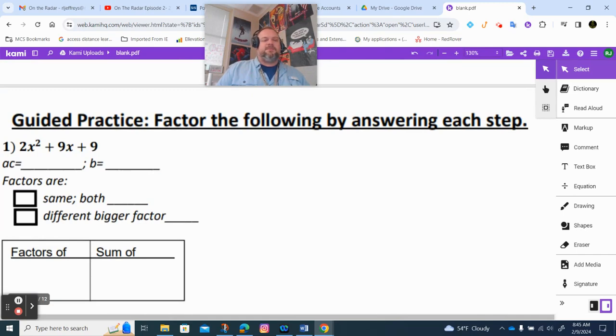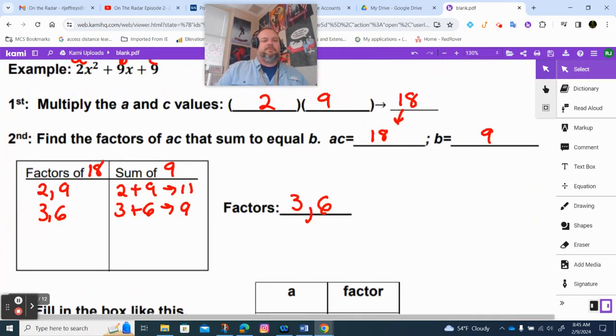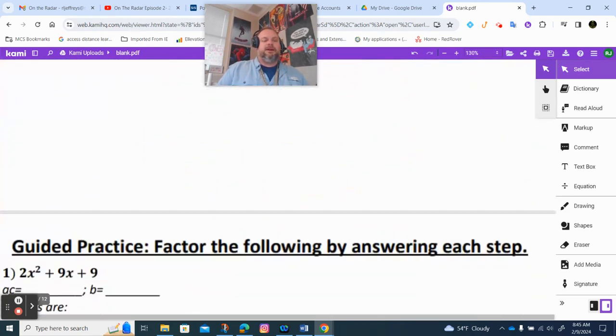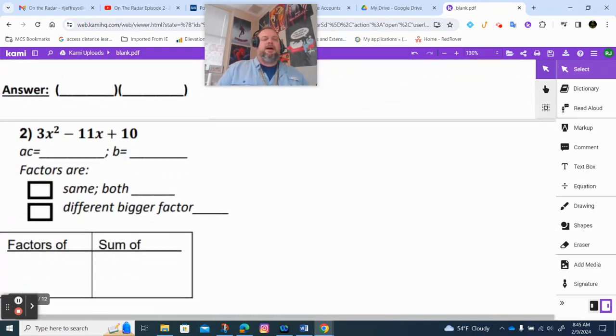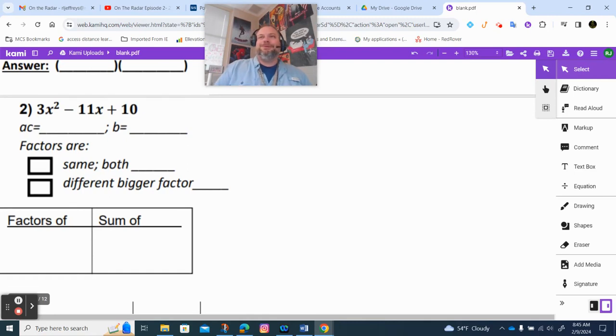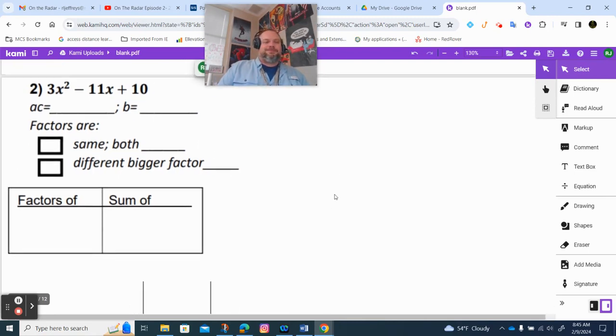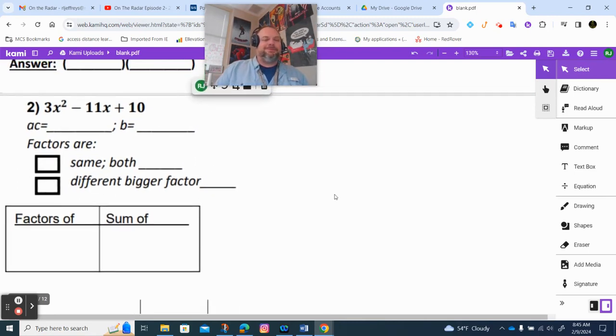Did I do the same problem? Cheese and crackers. All right, let's go to number 2 on the back. Because number 1 is exactly the same thing. Whoever's keeping up with the tally of how many times I messed up, make sure you put that on there too. All right.